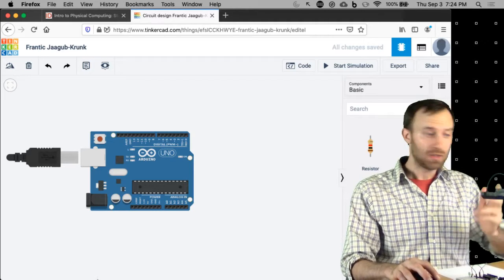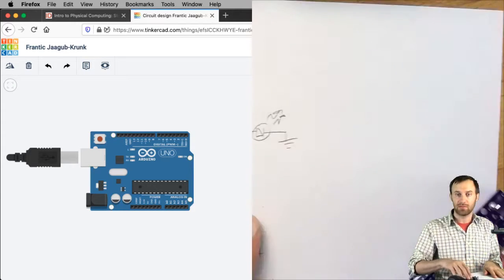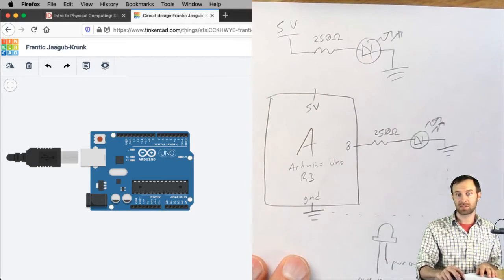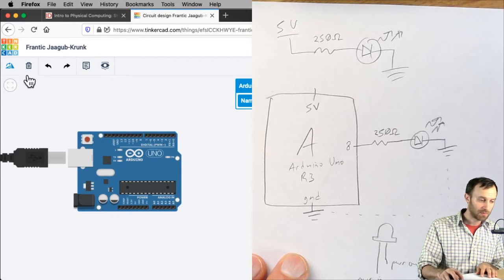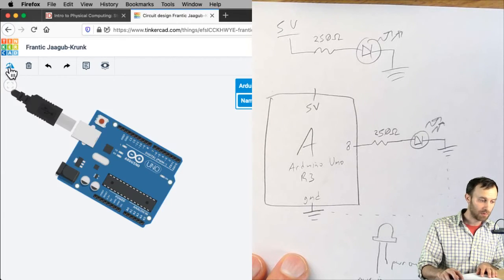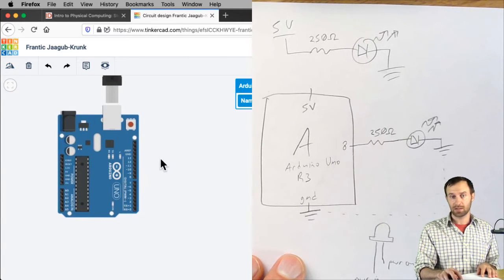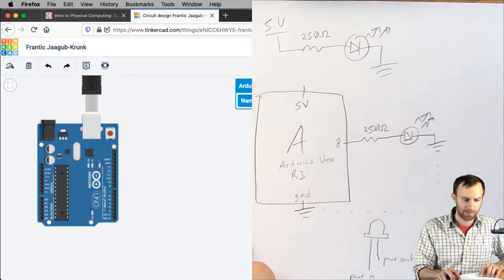So I'm actually going to put these two side by side. I'm going to put Tinkercad on the left and our schematic on the right, and we're just going to rebuild it just as we did before, except we're going to be doing it in software, of course. So the first thing I'm going to do is grab this part, the Arduino, and rotate it by clicking there. I just like it to be oriented the same way that the drawing is oriented and the same way I sort of think of that board.